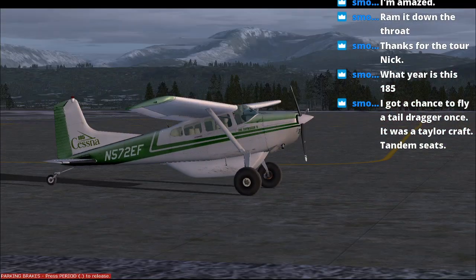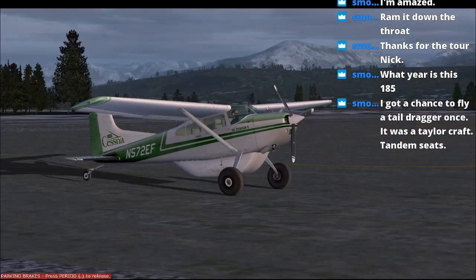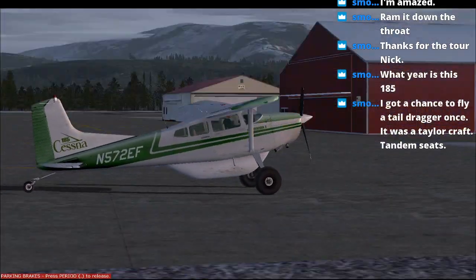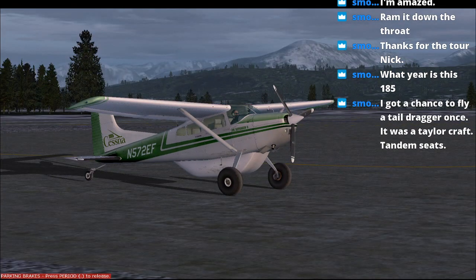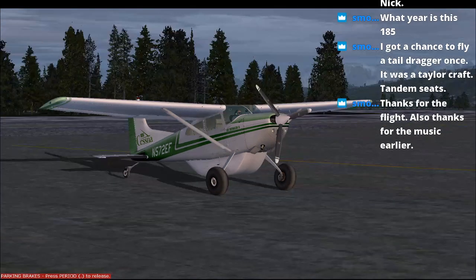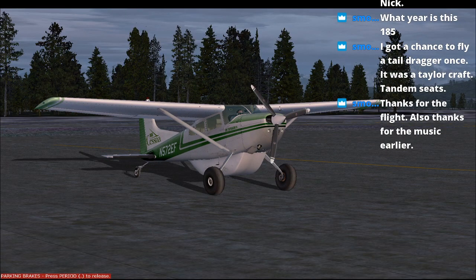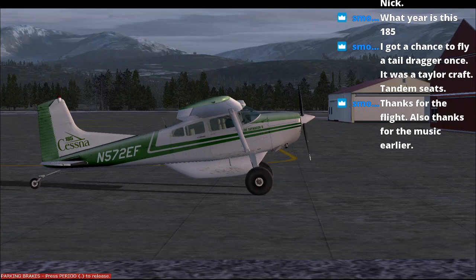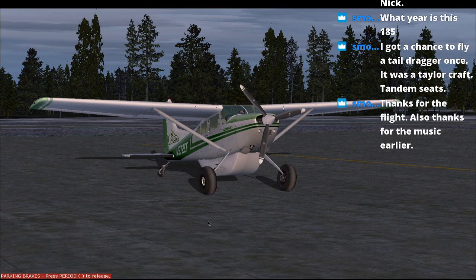But yeah, like I said, this thing is not going to get off the ground in 100 feet or less, like a lightly loaded Super Cub can, but it's just great. I can't say enough good things about the 185 or justify it anymore, because it is what it is. It does what it does, and I can't imagine a better plane for the type of flying that I do. And like I said, with the turbo normalizer, I can get up really high.